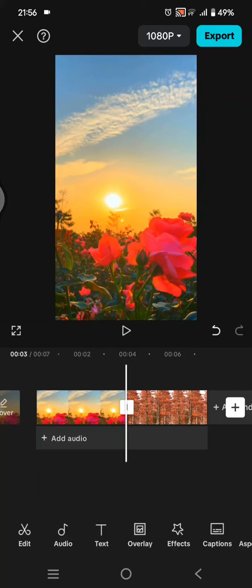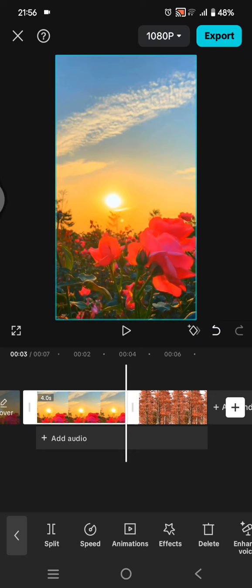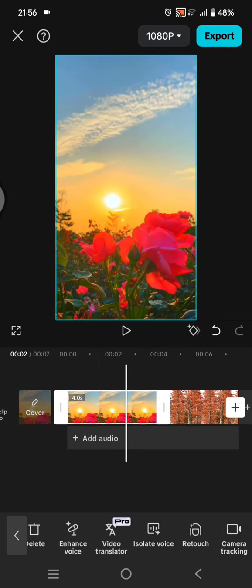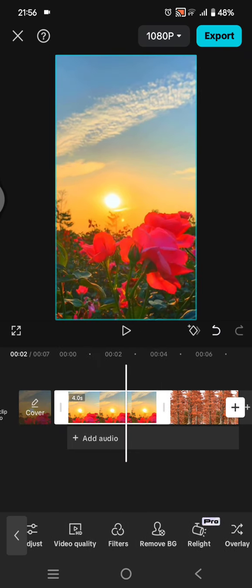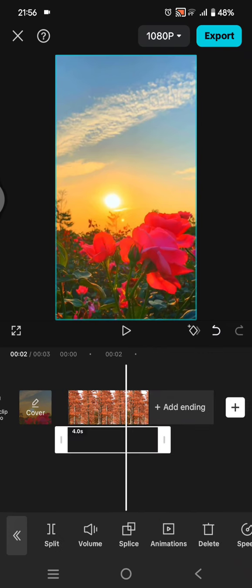On today's tutorial, I'm going to show you how you can do this mask spin on CapCut. So for this edit, you need to prepare two clips and import it to CapCut like this and make one of the clip as overlay. So I'm going to click on the second clip and go to the overlay button, this one.